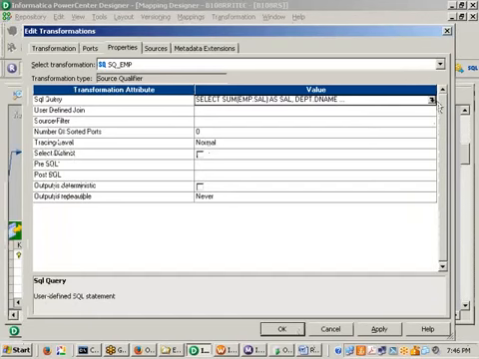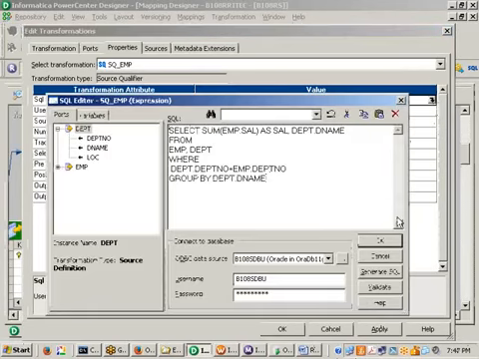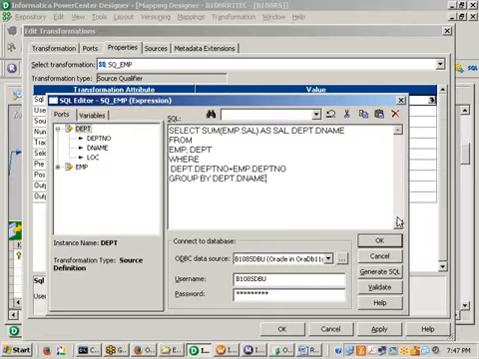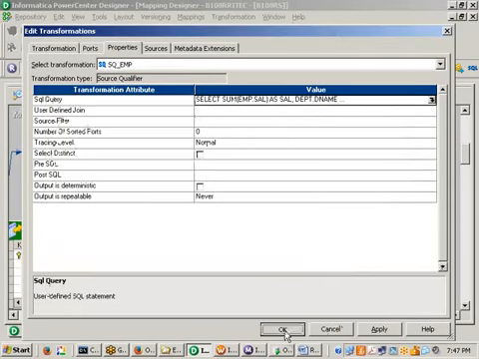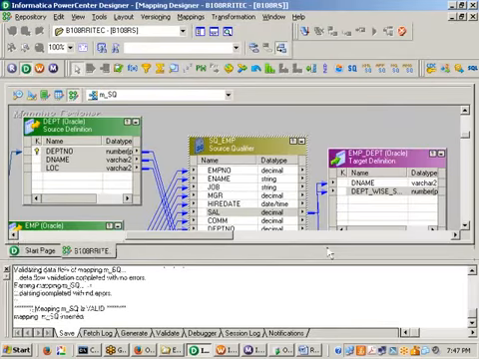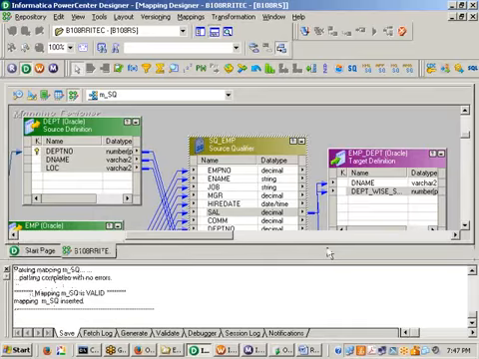Then click on OK. One more thing: by default the system is going to issue order by clause. If you don't want order by clause, you can write two hyphens here, which comments out whatever order by clause it is going to add. To avoid that, we write two hyphens, which is nothing but a comment. So I click on OK, then again OK, then save it. Yes sir, create the workflow and try to run it.